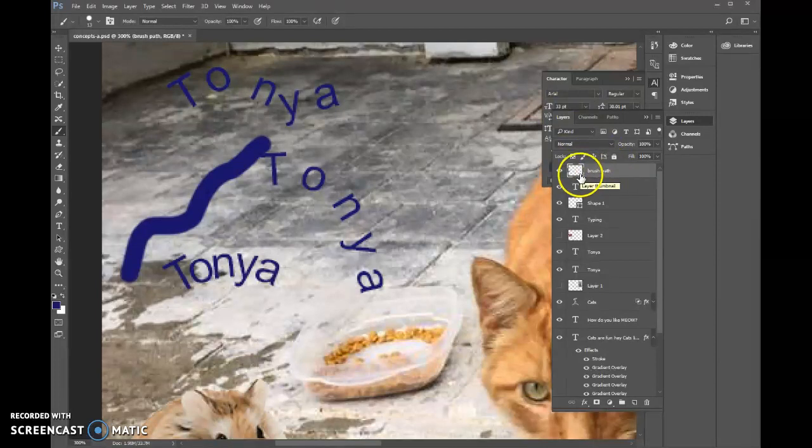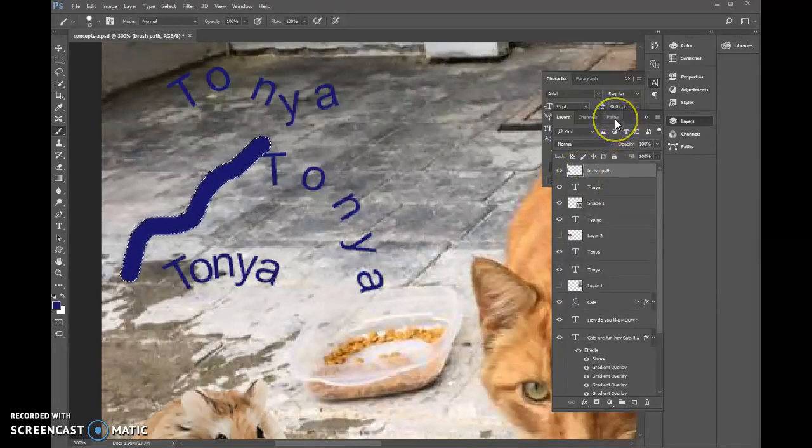So first you have to select it. And if you press Control and you click on the thumbnail, that's this thing right here, that selects it. It puts these little ants on here, the marching ants as they call it. Now, if you need the marching ants to go away, just press Control D to deselect. But in this case, it's the only thing on the layer. So once I press Control and click on here, it selects that brush.